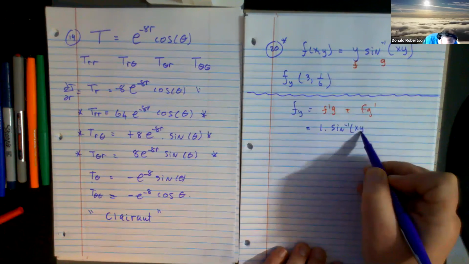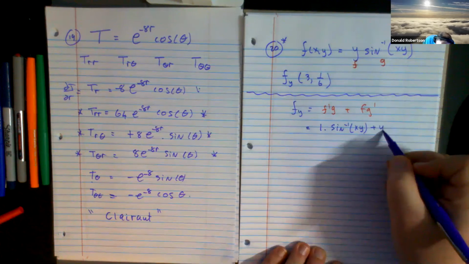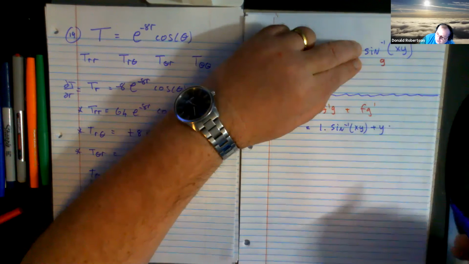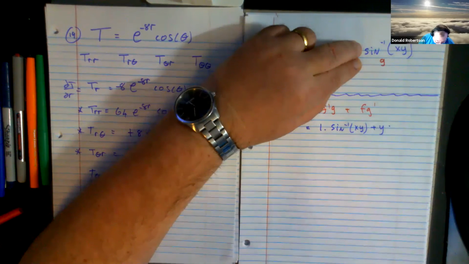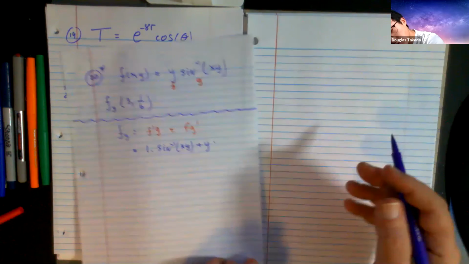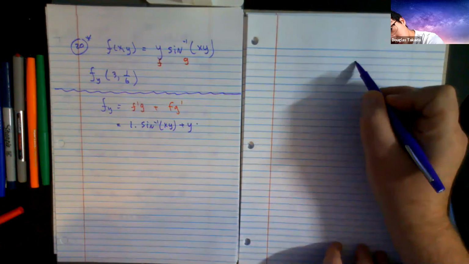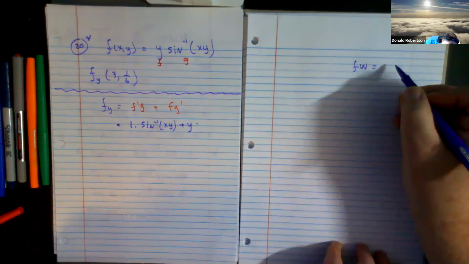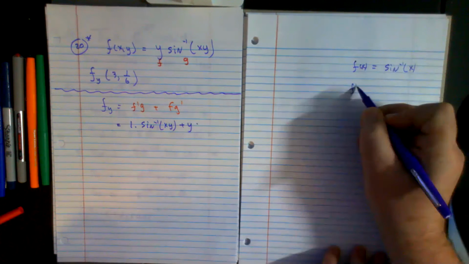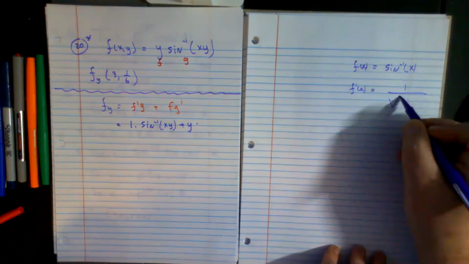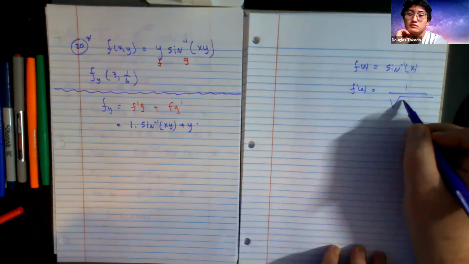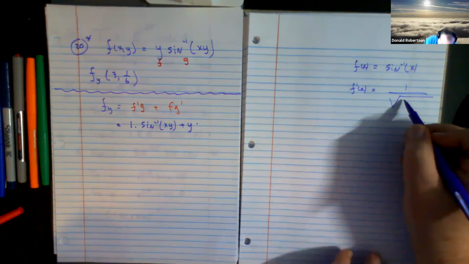And now the really messy one. If you differentiate this with respect to y, you first have to know what is the derivative of an inverse sine. Is it 1 over 1 plus x squared? That's an inverse tan, but you're darn close. Is it 1 over the square root of x squared plus 1? Forget the pluses. 1 minus x squared.